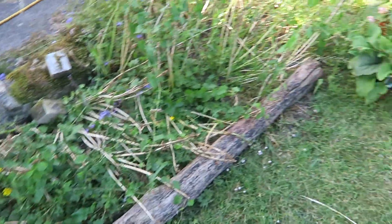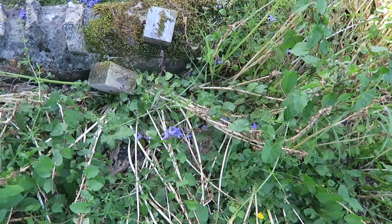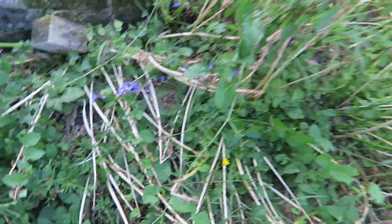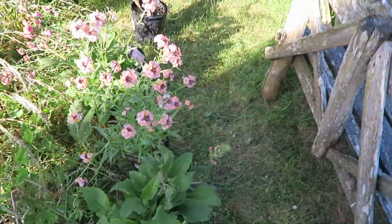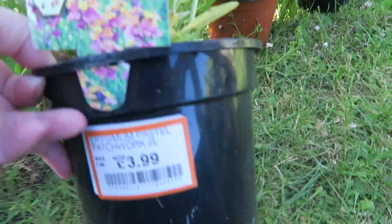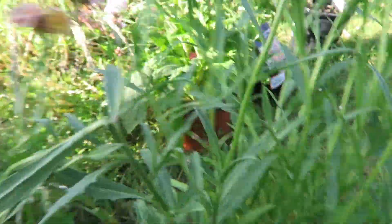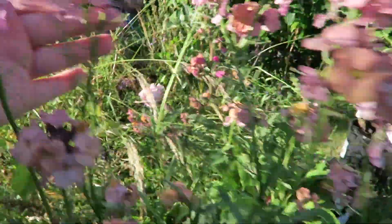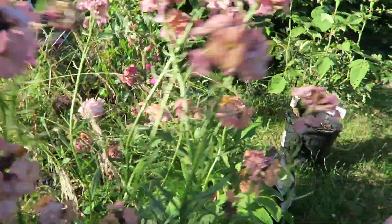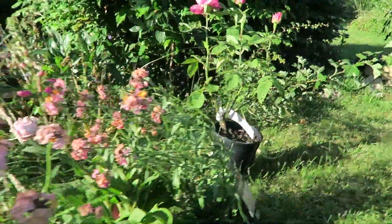We've got a flower bed which looks beautiful when the bluebells are in flower — we've also got some Campanula, a lilac one that threads its way through. But mostly at the moment it's bindweed and buttercup. As soon as the bluebells go we need something to replace them. I bought two Foxgloves at £3.95 each from Rocky Mountain. And from Dobbies — I saw these at the weekend when they were £7.99, but I spotted them on a sale rack reduced to £3.99. These are Wallflowers in beautiful dusky pastel shades — so unusual. I grabbed two and wish now I'd got more.